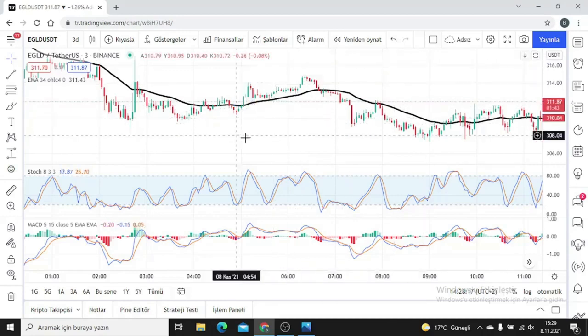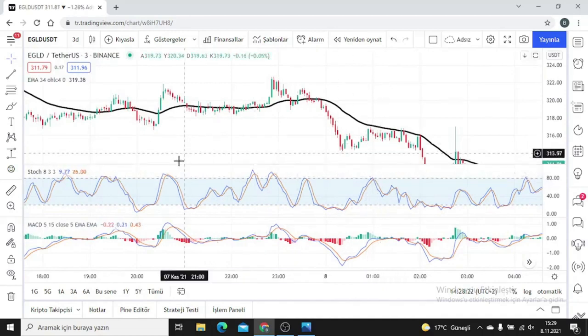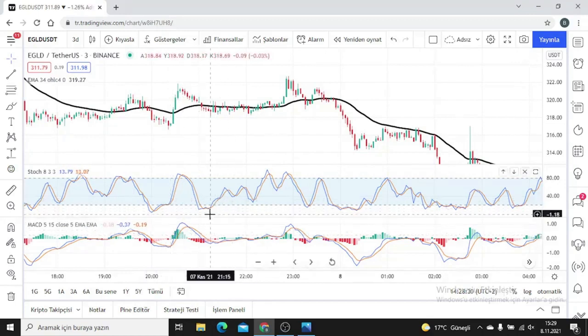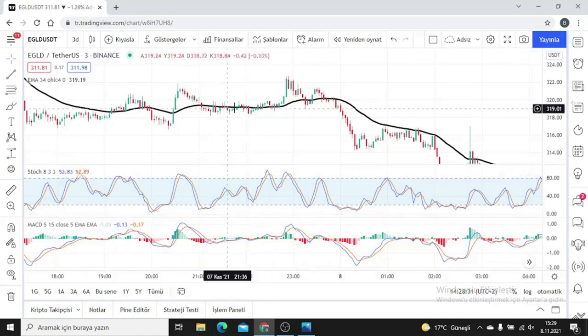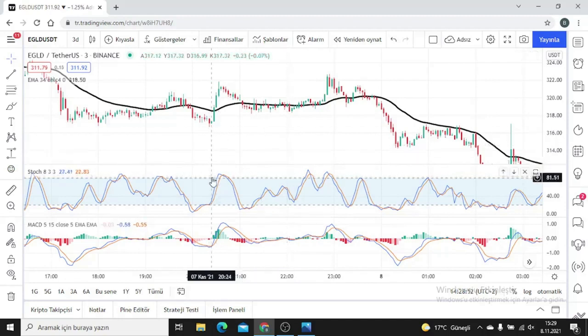Let's go back a little further. Let's look further, friends. What is important to us is where they intersect. For example, they intersect here as well. I don't show these places because, you might say, why are you skipping these places? There are no wrong signals here. Here yes, stochastic does not intersect, but MACD does not intersect either. That's why I'm skipping these. So be aware of it, then don't say, sir, you are only showing us the intersections. Because I showed you the wrong signals first.